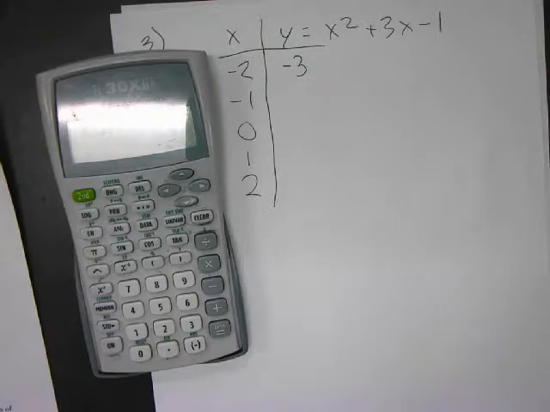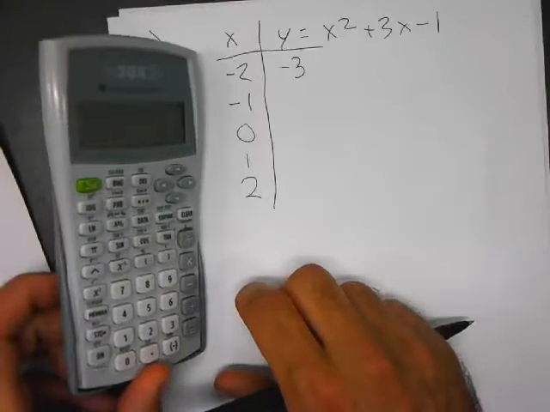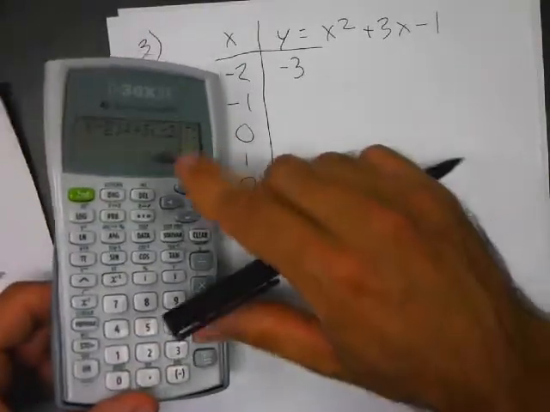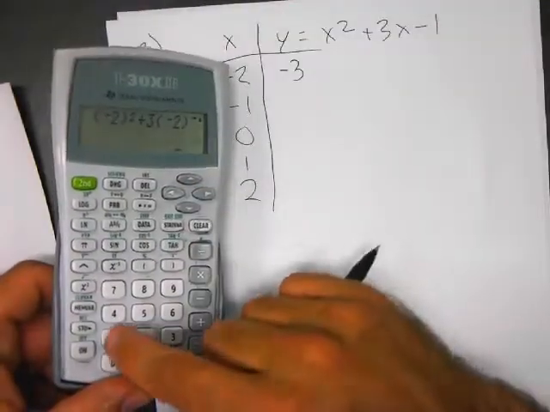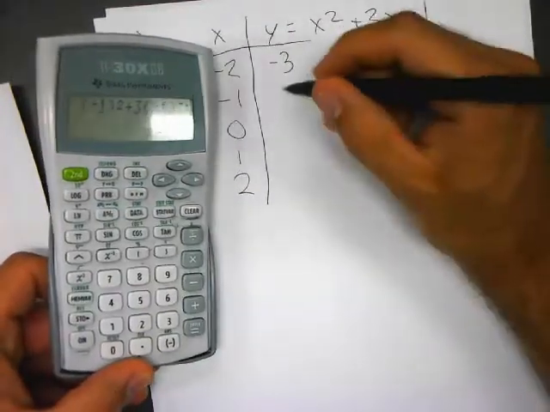Okay, but once you know how to do it by hand, there's nothing wrong with taking a shortcut to fill in a table, because maybe we're not learning how to do a table, we're learning how to graph something or what something looks like, and then we'll need shortcuts to do it efficiently. So we get -3, then all I'm going to do is go back and just overwrite the 2's and make it a -1 now. And I get -3 again.